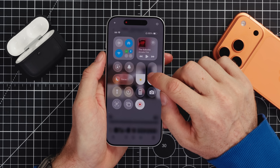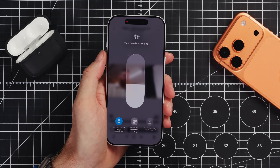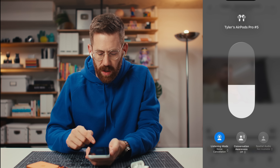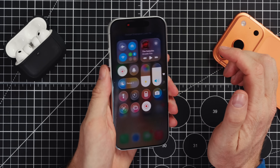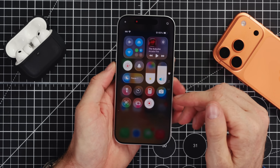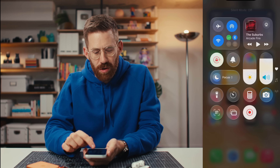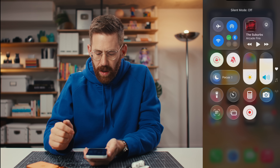I'm going to put one of my AirPods in to show you this next thing. Once you've got your AirPods in, pressing and holding on the volume will give you access to all of the different listening modes. I spend most of my time switching between transparency and noise cancelling — you can also press and hold the stem of your AirPod to turn that on and off. I usually have my orientation locked so that when I turn it sideways it doesn't rotate unless I'm watching a video. I also usually have my notifications silenced — it just makes your phone buzz instead of ring when someone calls.